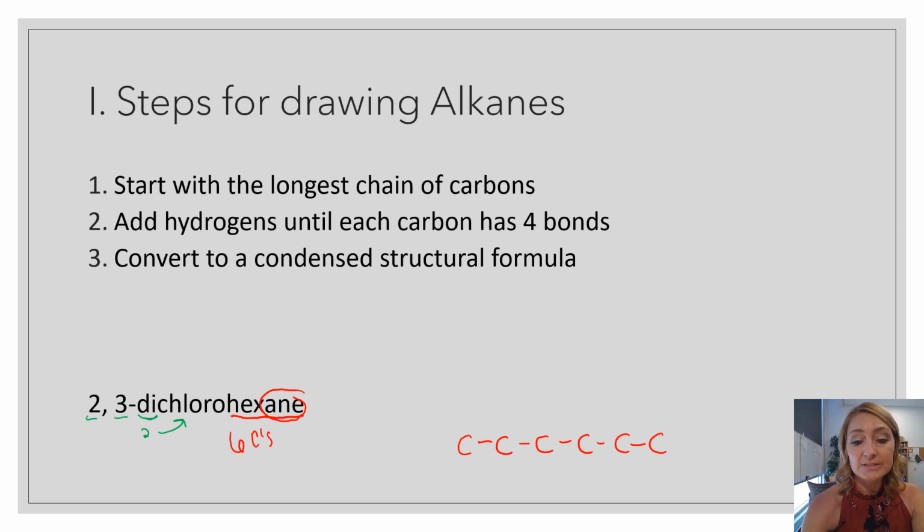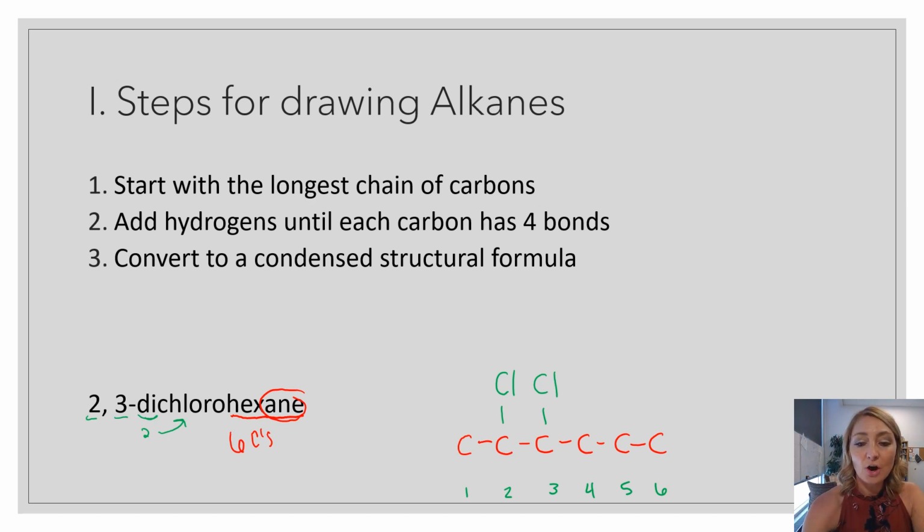Okay, so I'm going to number down here, and I know that's kind of far away, but I don't want it to distract from the structure. I've arbitrarily chosen to count left to right. You could certainly count the other way because it means the same thing. So I have a chlorine coming off of carbon 2, so I should have a Cl here, and one coming off of carbon 3, Cl there. That is the entire structure. All I need to do now is figure out how many hydrogens every carbon has to complete their octet.